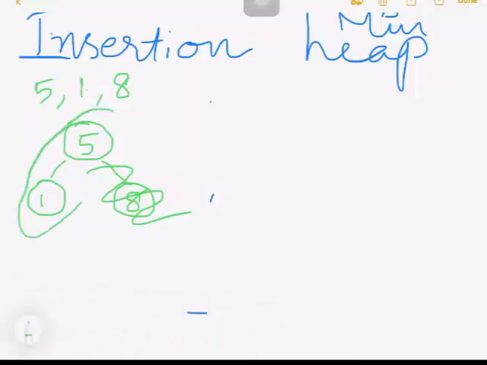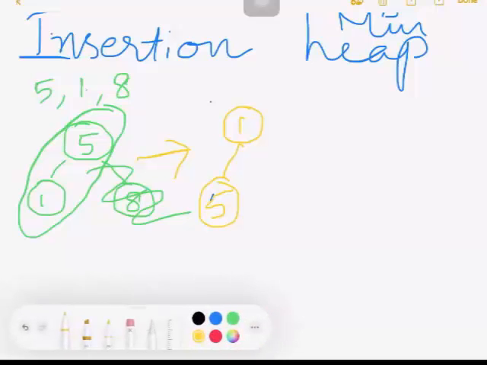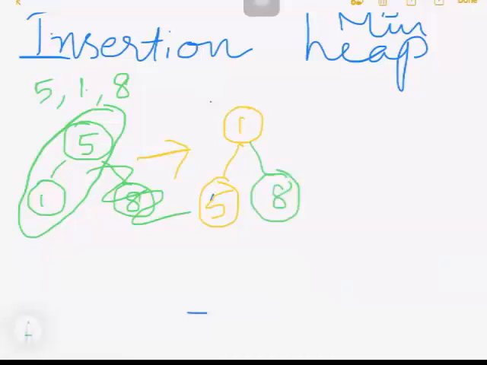So in order to maintain this, I am going to swap 1 to the root and 5 to the left child. Now it is time to insert 8. 1 is the minimum element and your min heap is constructed successfully.